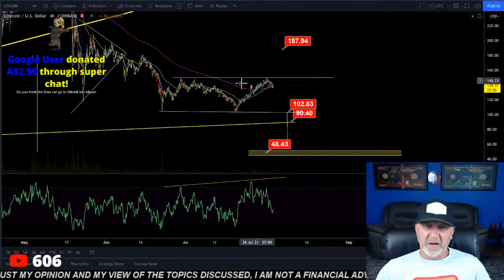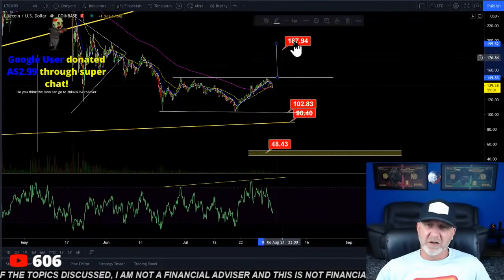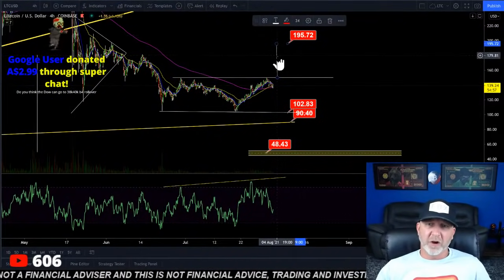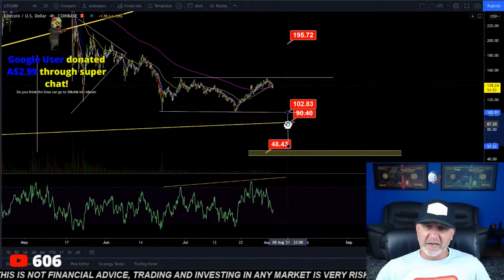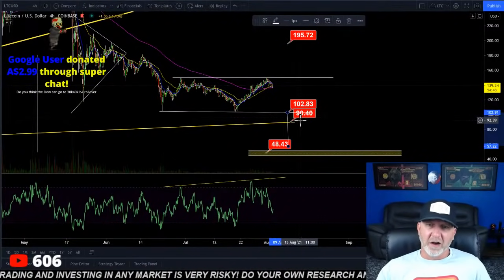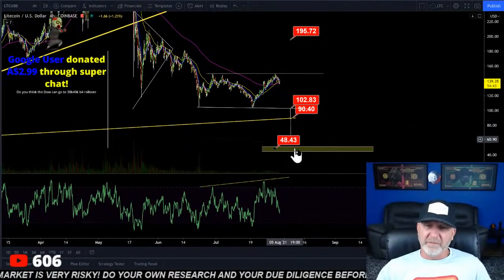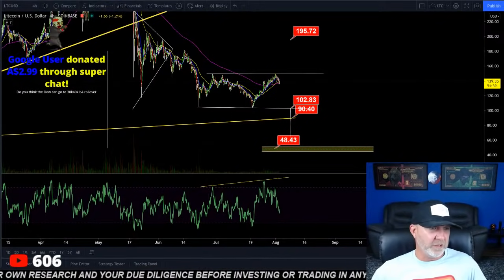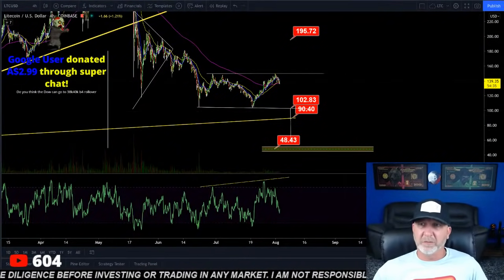Litecoin's getting a nice little bounce again. Remember, guys, we've talked about this. If we break back above this range, we're actually going to raise that up a little. We could be looking at close to a $200 Litecoin, but I do think we're going to most likely come back down to this $100 range, $102 range. If that breaks, we're looking at the 90. If that breaks, we could be seeing a $50 Litecoin. That doesn't mean tomorrow. That means we could see that sometime in the beginning of next year, somewhere in there.